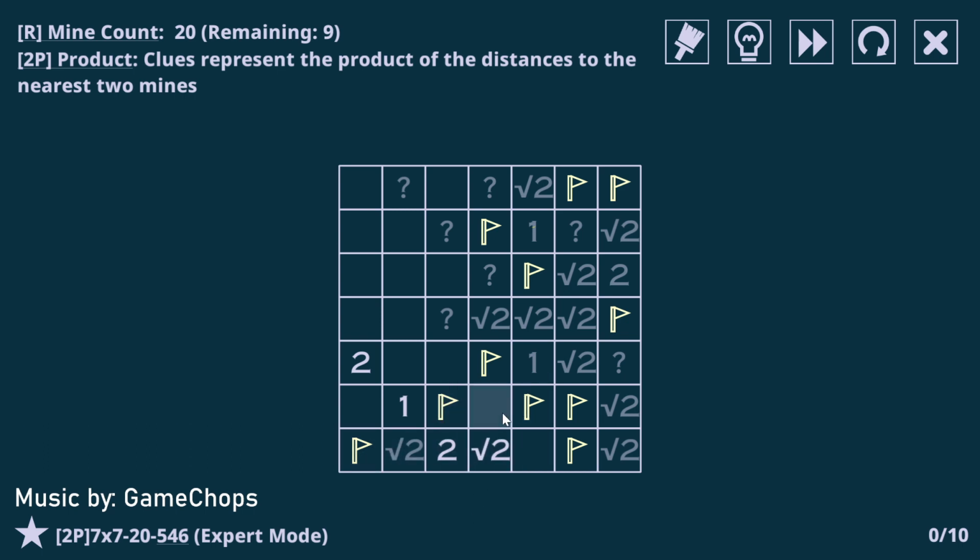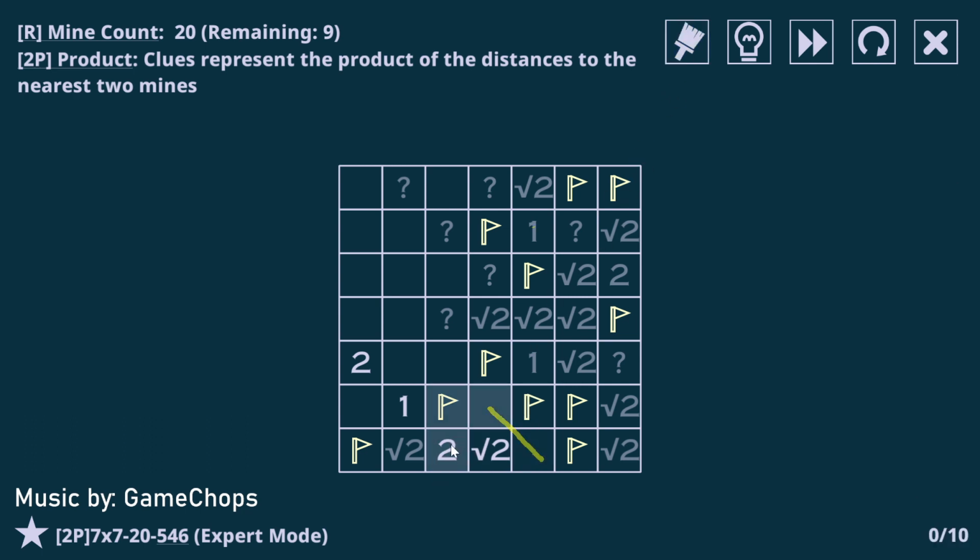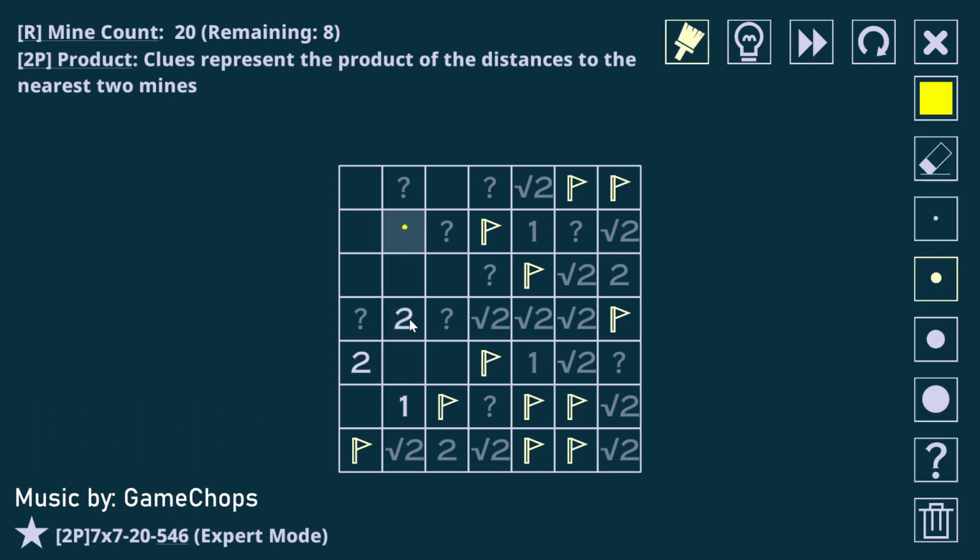Root 2 means that one of those are mines. I don't think we know, but we do know that this 2 being a 1 times 2 can't see anything that's root 2 away, so no mine there. Therefore, there is a mine here. Cool. This one, whichever mine it sees here would make this a 1 times 2. Therefore, it again can't see anything that's both 1 away or root 2 away. Sweet. Now this root 2, or if it's a 1 times 2, this mine is always a mine. But if it's 2 root 2, then none of those are mines.